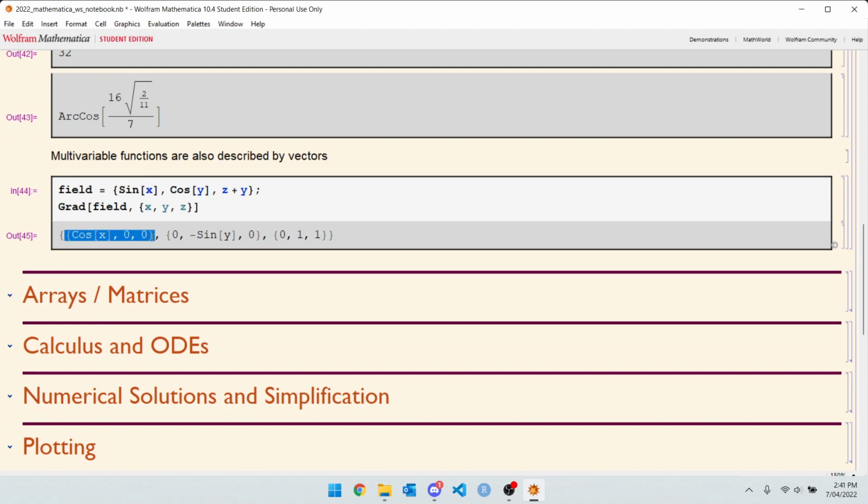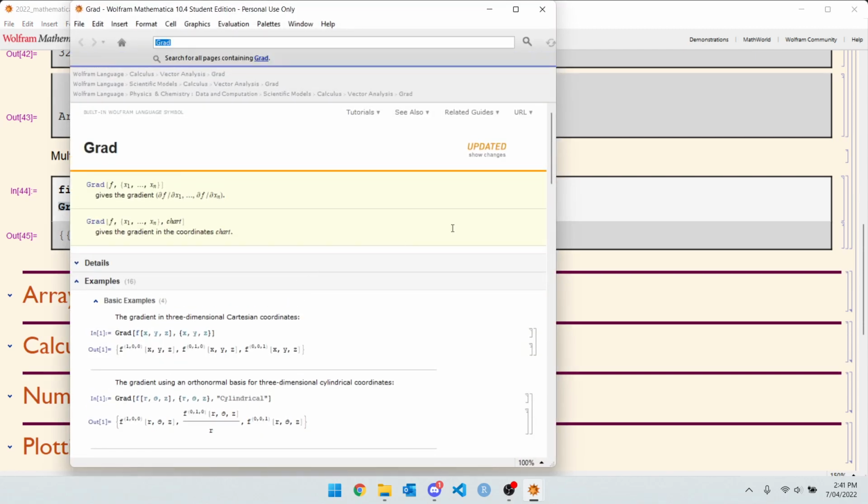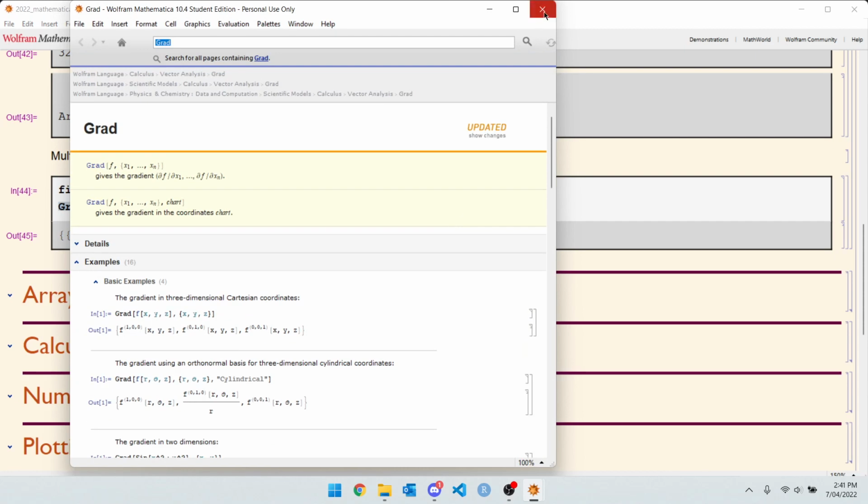If you remember what the gradient function does, the first vector is the derivative with respect to x, with respect to y, and with respect to z, right? But yeah, gradient, exactly how you expect it to work, and these are the derivatives you're taking it with respect to. But again, if you want to know how the gradient vector works, you can just press F1, see how it works, right?